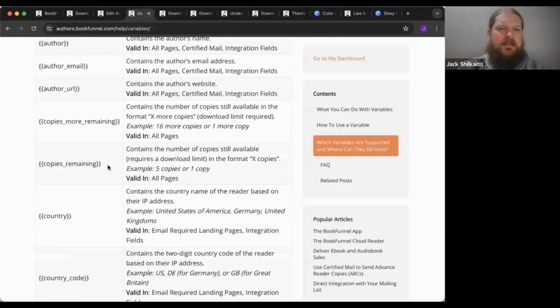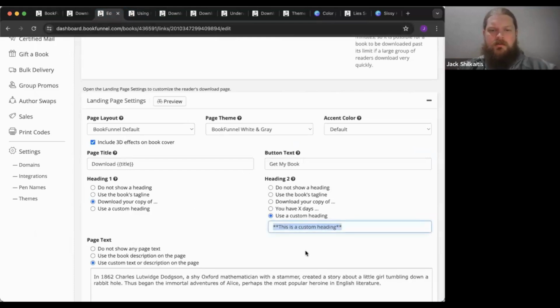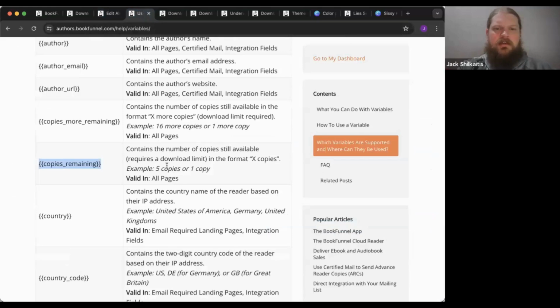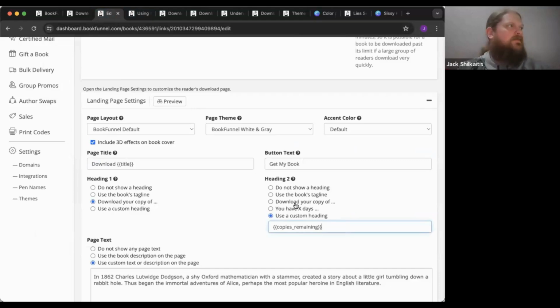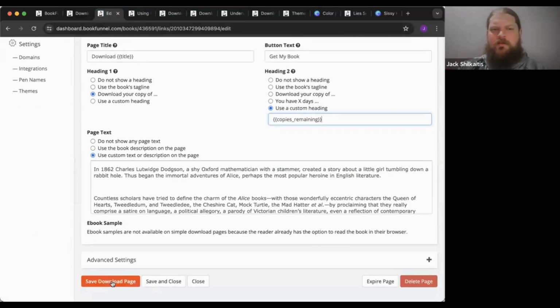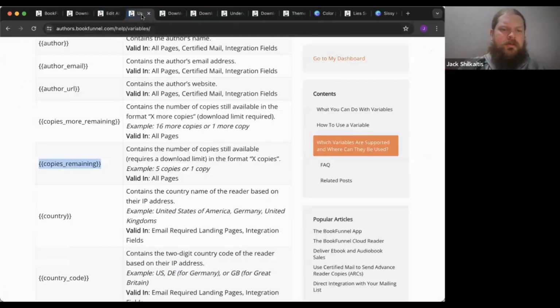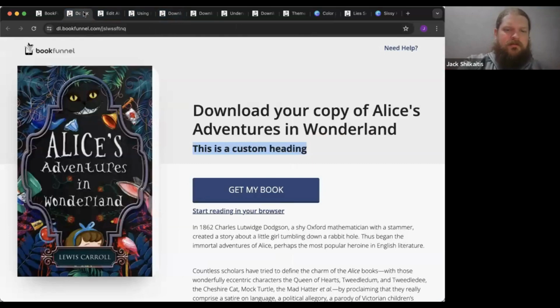And we'll just take this copies remaining and paste that in here. That's going to give us essentially the number of copies that we have left available. If we save that, I hope this should work properly here for us.